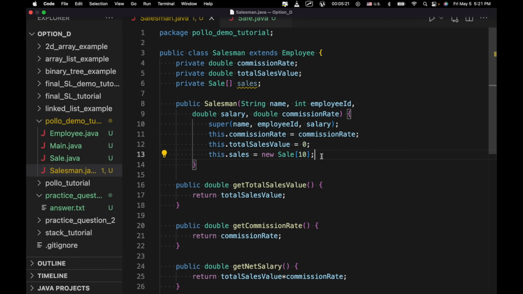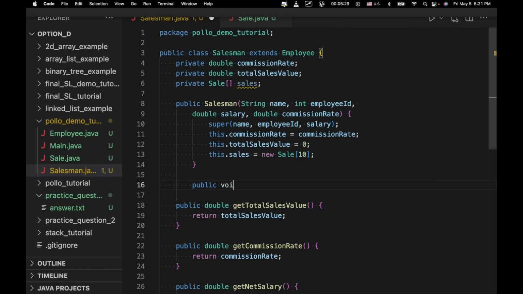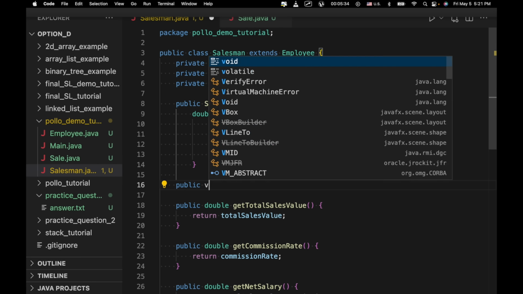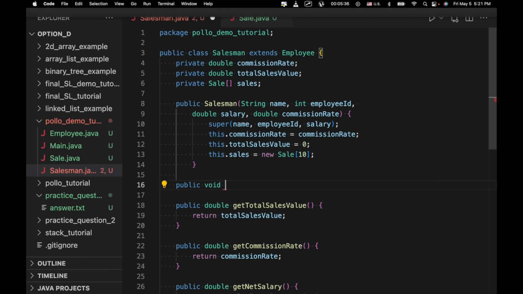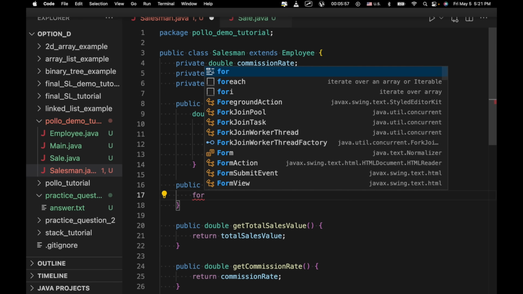Now that we've done that, we also want a way to add sales. So we're going to create a function right here called public void addSale, and we're going to have a Sale object as a parameter. What we're going to do is find the first empty space in this particular array and then put our sale there.